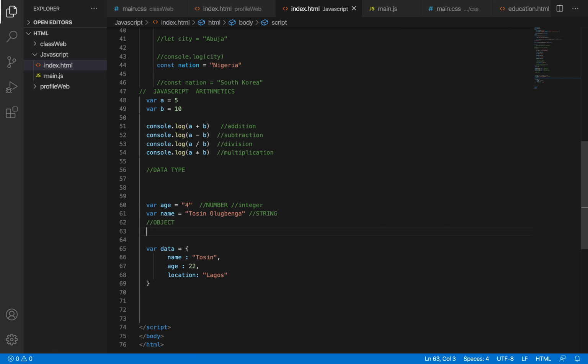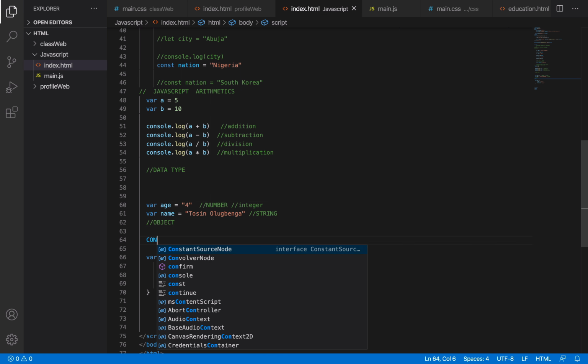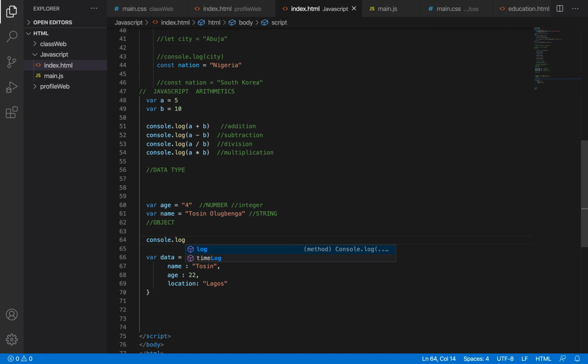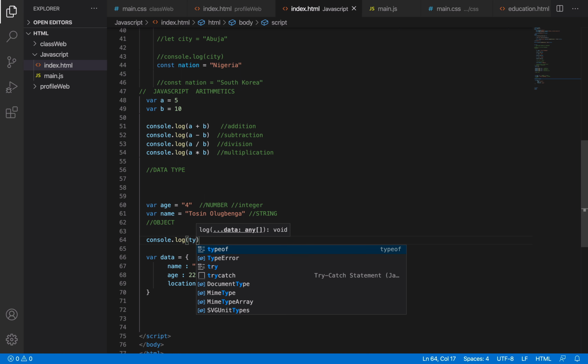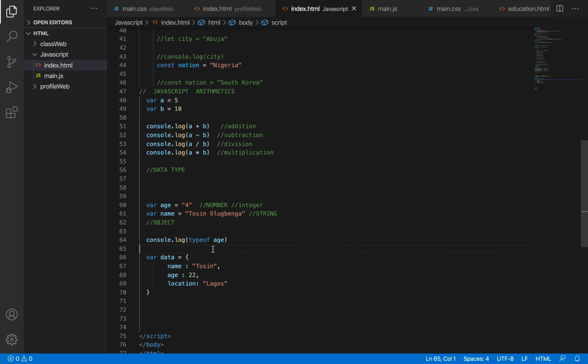So let's do something like console.log typeof. This is an inbuilt JavaScript identifier, not a function. So we are saying, what data type is this age.